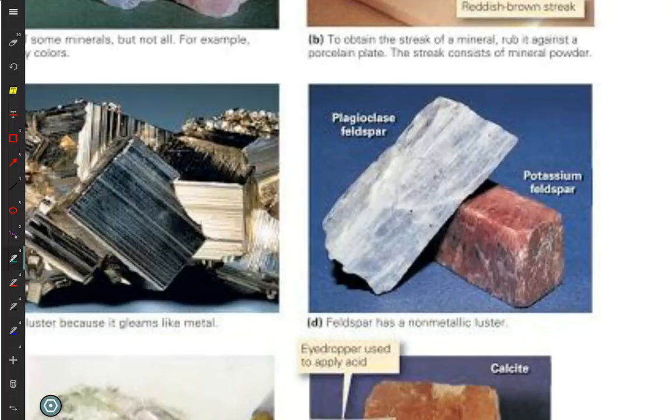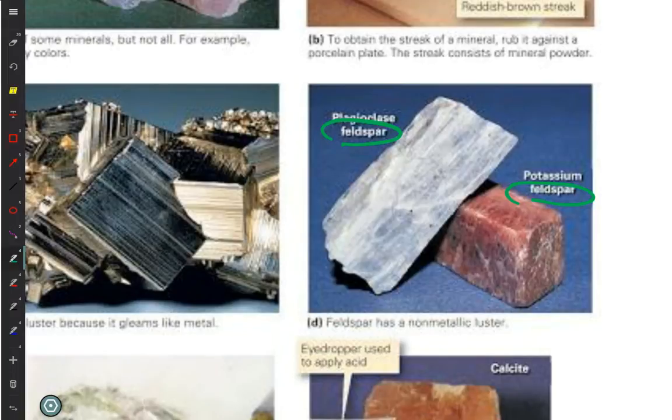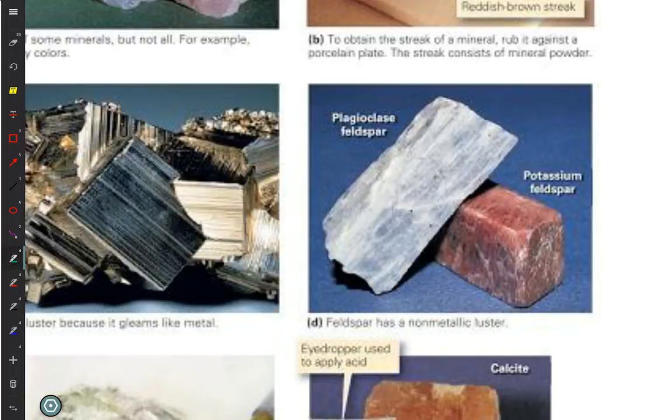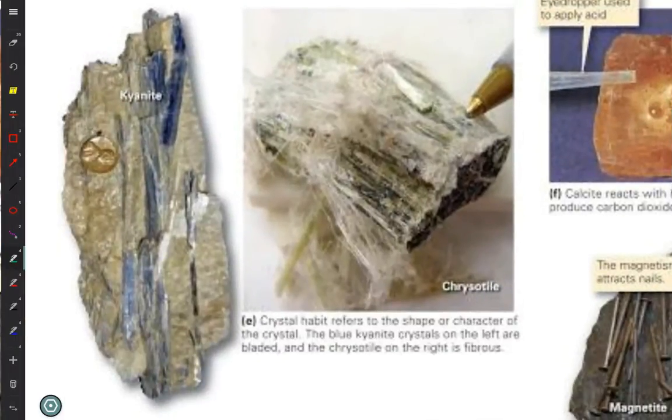Here's two different types of feldspars. I think it's 50% of the rock, something like that, we have are feldspars of one kind or another. One of these is potassium feldspar. The other one, plagioclase. Usually people just say plagioclase. Don't worry about saying the word feldspar. Obviously some different looks to them, but they're non-metallic looks.